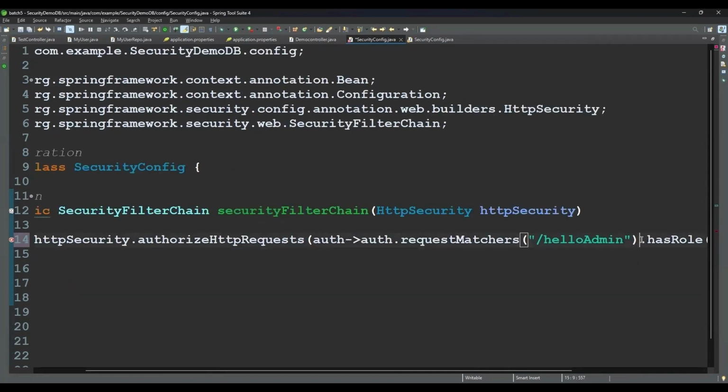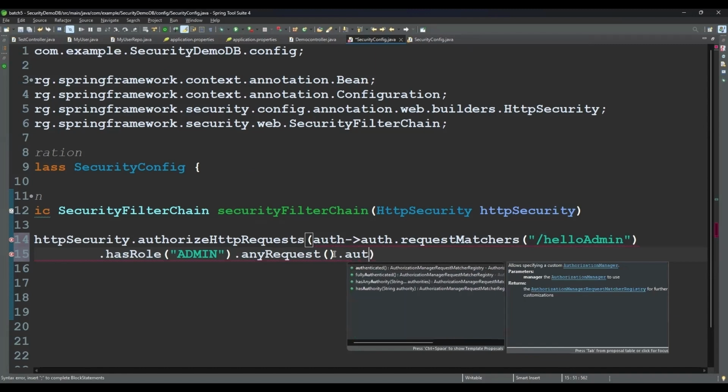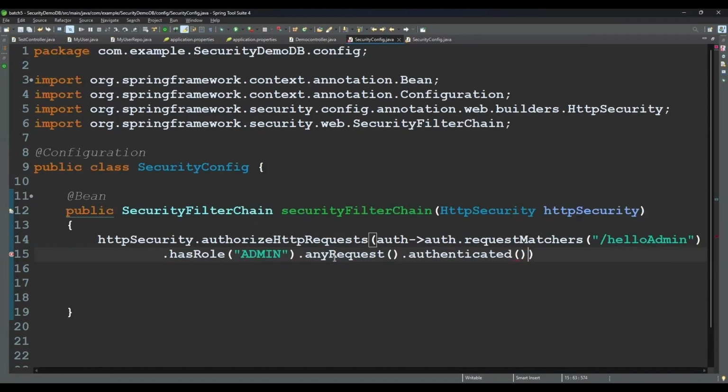So hasRole admin and then authenticated. That means every request has to be authenticated. So this is the configuration that we have done for the hello admin API, which is accessed only by the admin role.